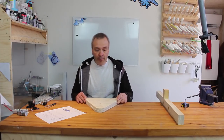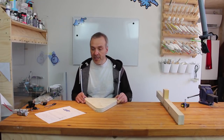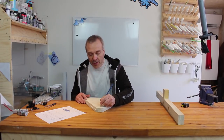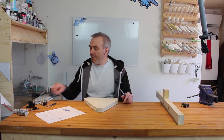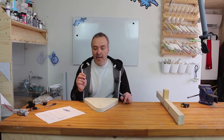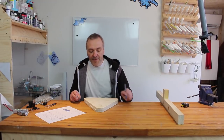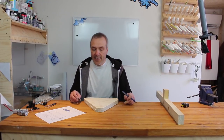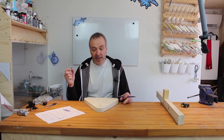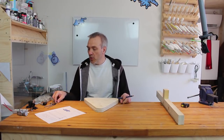Okay, now we are going to the point where we need to drill a few holes in this one. And in this, which is the top, I will need a hole that is big enough to fit a nut through it, because I need one of these nuts on each side of the bearing there, which will for one of them be inside the side here. So at least the one hole should be big enough for this one, just not big enough for the bearing to go through. So I guess that would be 16 millimeters or something like that.